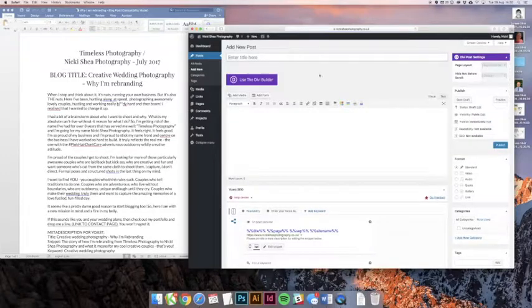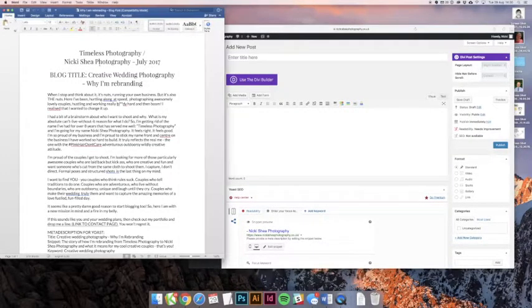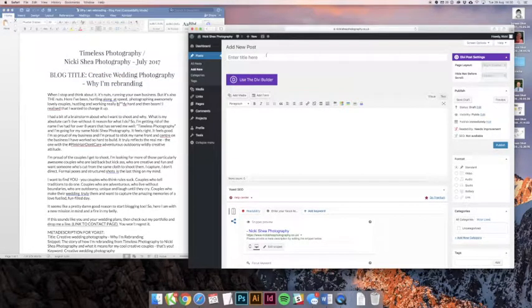The first thing I normally do is add the title. So I'll take that from there, copy that and paste it. And you can see here it's given you what's called a permalink, and you can edit this if you want to. Sometimes there's benefits in terms of SEO to doing that, but I'll let you play with that and take advice from other people. The next thing I'm going to do is opt to use the Divi Builder.